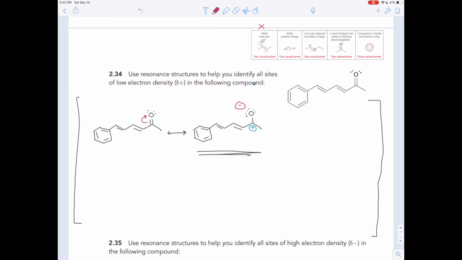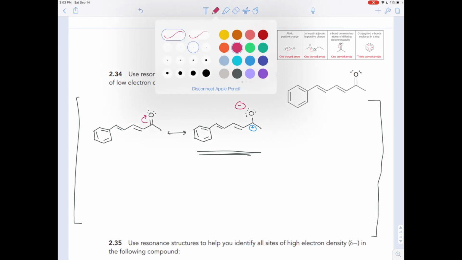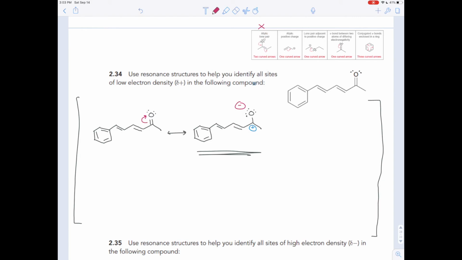Sorry about that. How about an allylic positive charge? We do have that. This positive charge right here, if you go one atom over, you're at an atom in a double bond, so that positive charge is allylic. And so you could draw a curved arrow. The pattern for this, when you have an allylic positive charge, the curved arrow pattern is that the pi electrons go to form a new pi bond toward the positive charge.